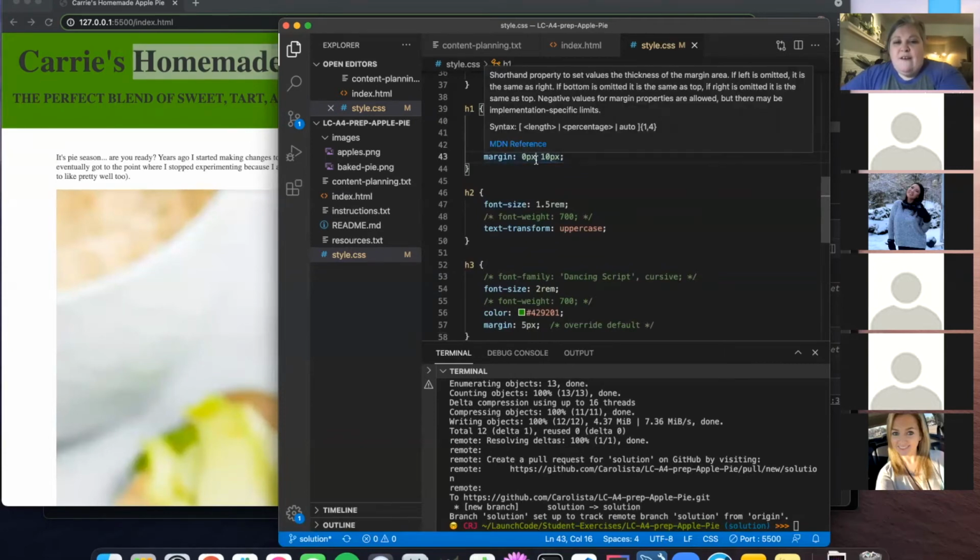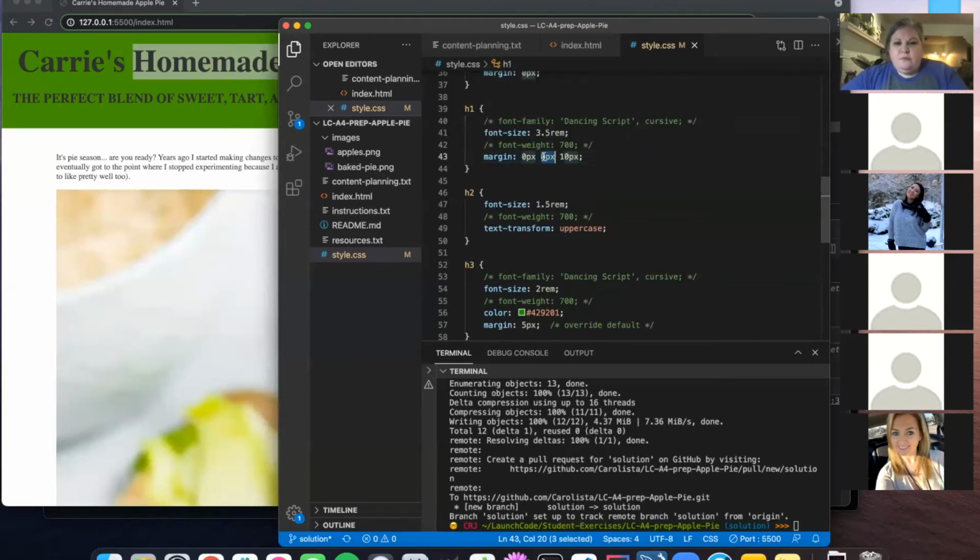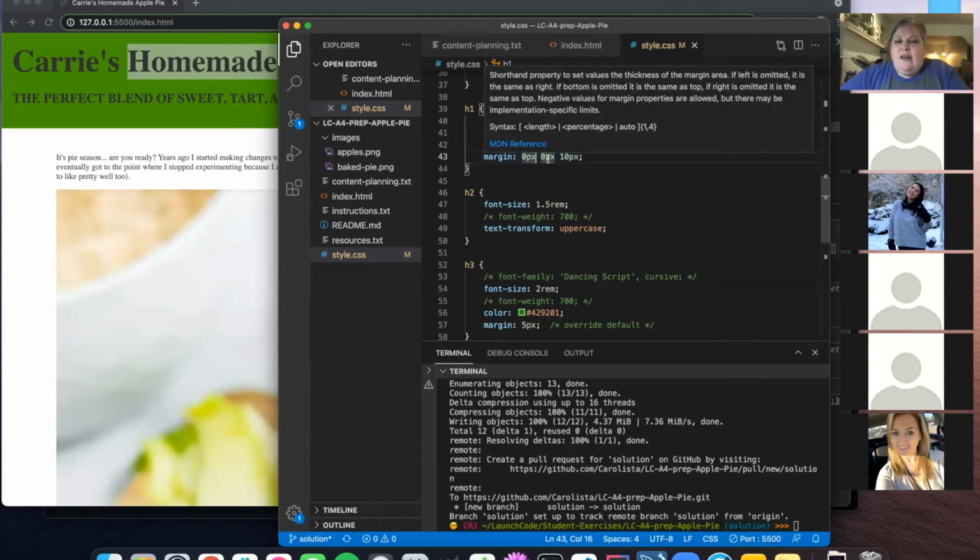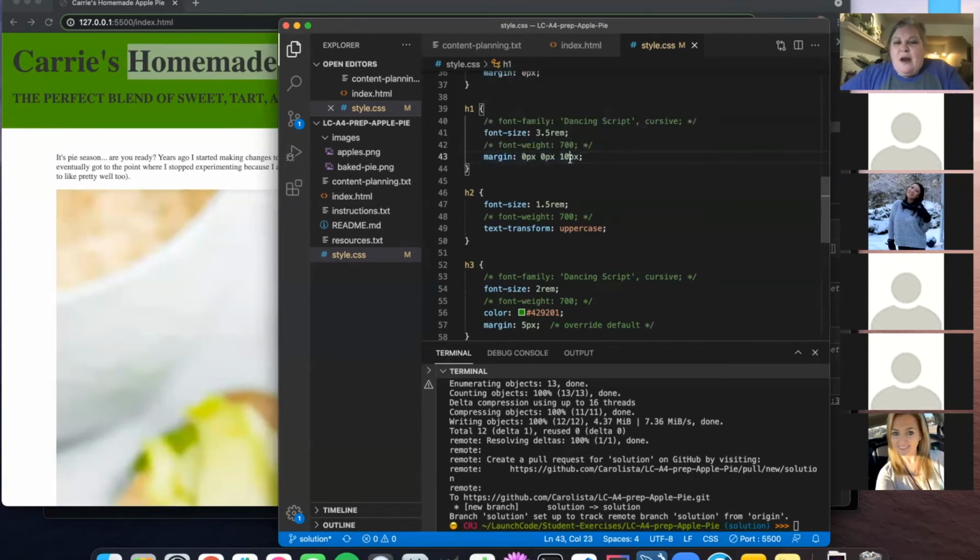And if you only have 1, it means apply it to all 4 directions. So if you see it different ways, just keep in mind that it ultimately is based on top clockwise, and anything you leave off the end defaults to whatever was 2 over. So we have a top, a right and a bottom, which means left automatically takes whatever's here for right because we left it off. Is that clear?